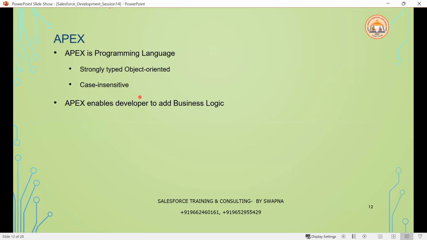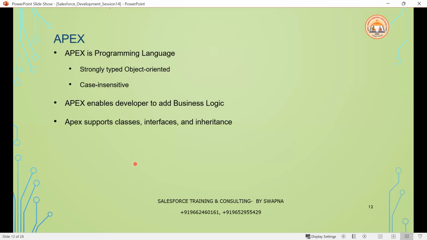By using Apex, developers implement the Lightning flows, implement the functionality, and add the business logic in order to make the functionality work, right? We add any business logic that we want to deal with in Salesforce using only one programming language, which is called Apex. Apex is the one where we are going to write all our business logic.